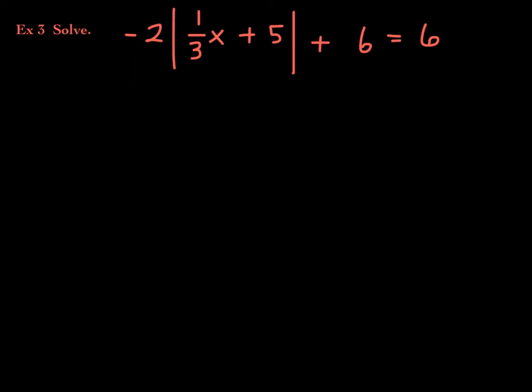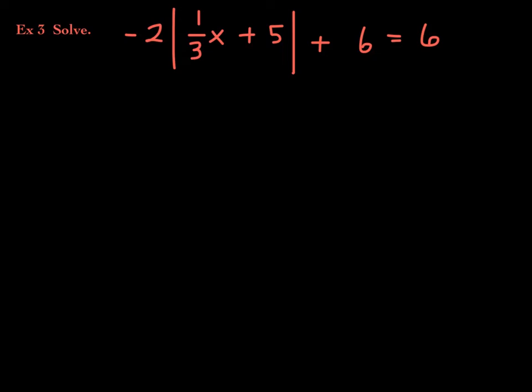Another thing we cannot do is add 6 and -2 because they are not like terms. This -2 is being multiplied by this variable expression. It's not like this -2 is a constant term standing alone like the 6 is, where you can add them and get something like 4. Can't do that, okay? What we said earlier is very important to remember here.